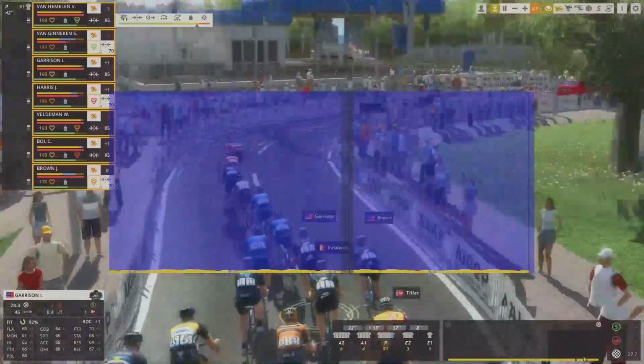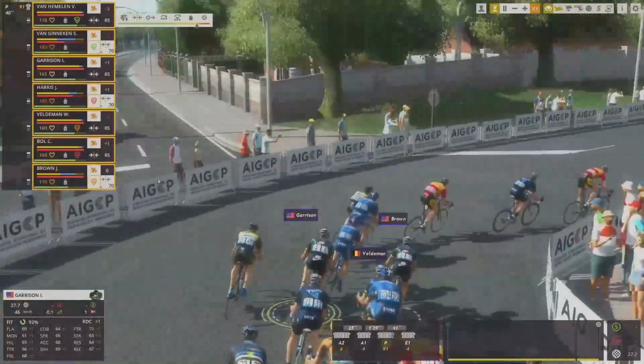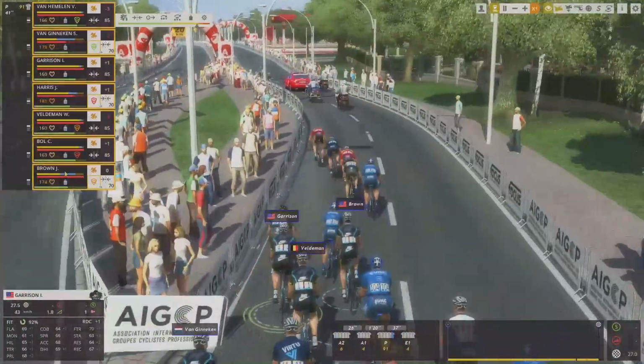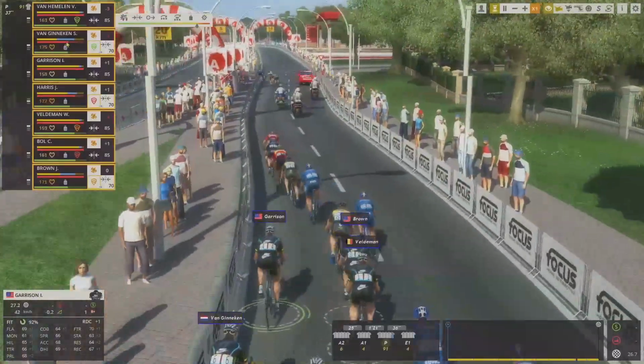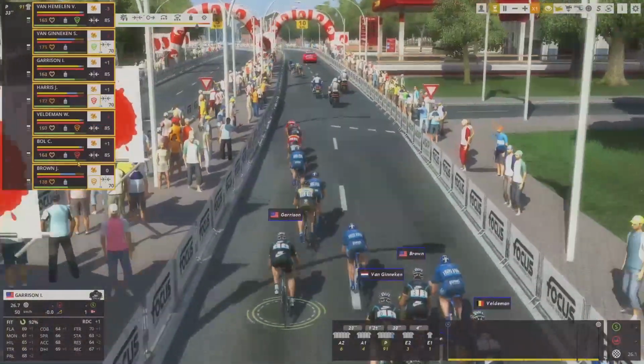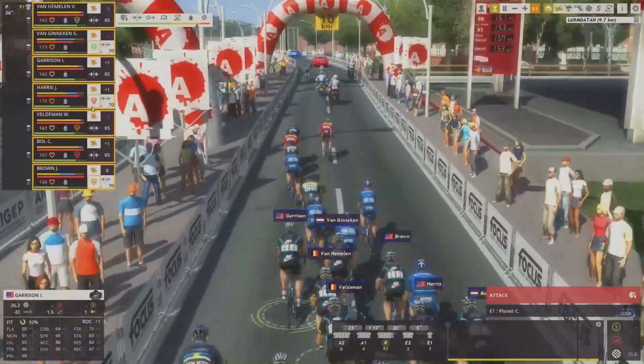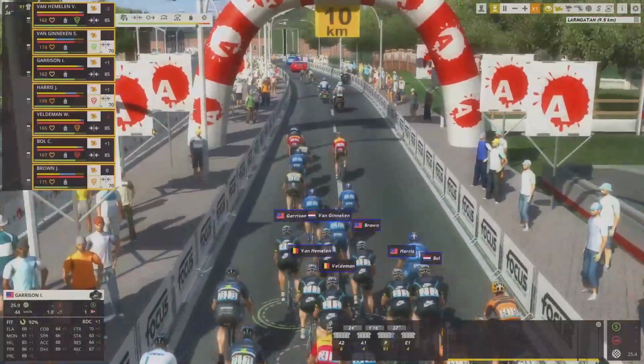One more time through the cobbled sections, and that's going to be it with 28 kilometers left to go. Now, the wear and tear starting to show on Brown, Van Ginneken, but Van Ginneken's a -5. I think that wear and tear would have been showing up anyway. Harris also starting to get there, and what are other guys? All starting to show it a little bit.